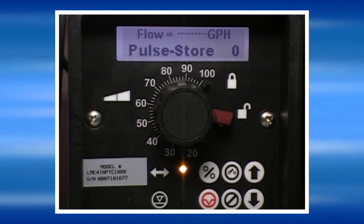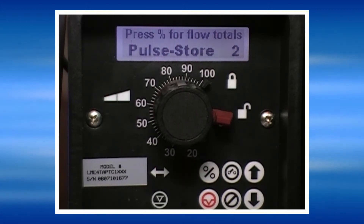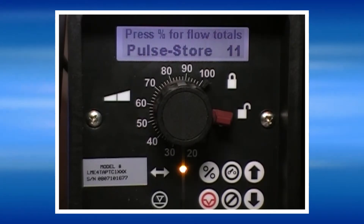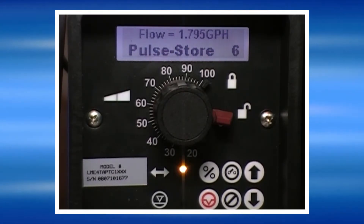In this screen, the normal operation of the pump is shown. Whenever I send one signal to the pump, it strokes one time. If I send multiple strokes to it faster than the pump can respond to them, it accumulates them on the right-hand side of the screen. If I stop sending pulses, it works them off one by one.